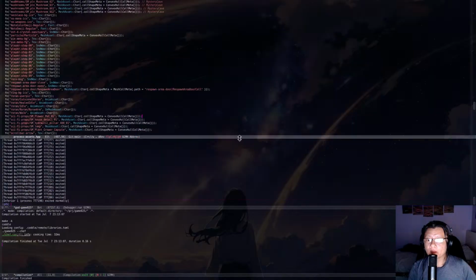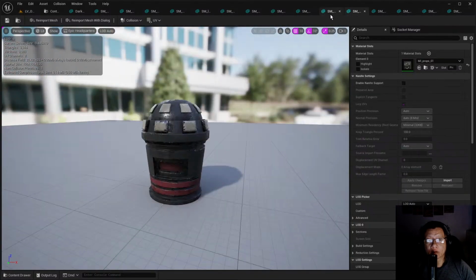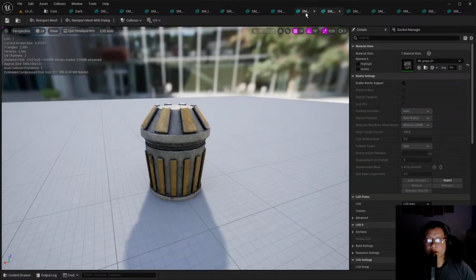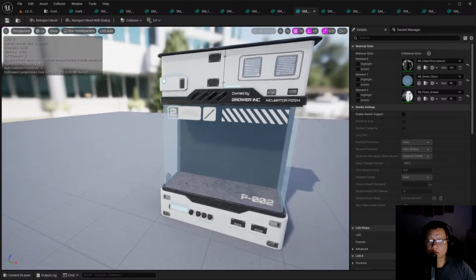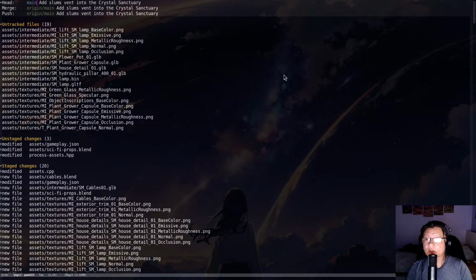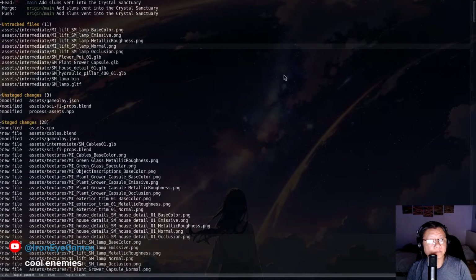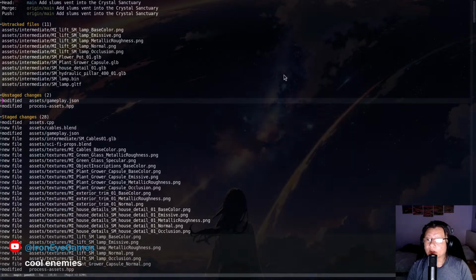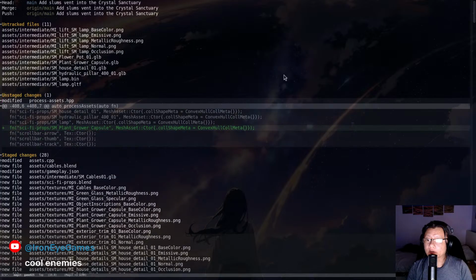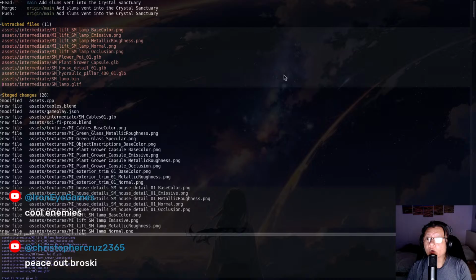Anyways, I'm planning to add the table, so adding the table may help, and maybe some stuff like that, but I guess I'll do it tomorrow, next time, because I'm kind of running out of steam. So let me commit those changes. Textures and cool enemies. Thank you. The plant grow capsule, and I'm going to delete everything from that.